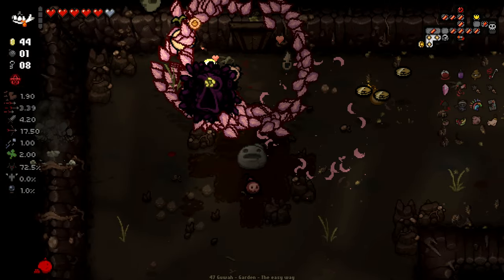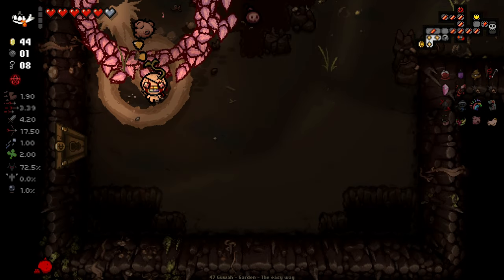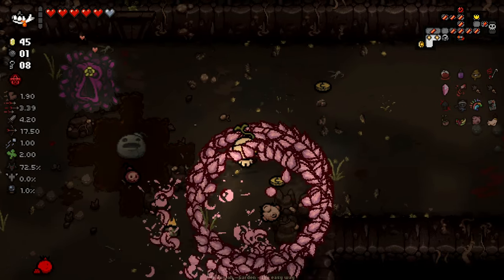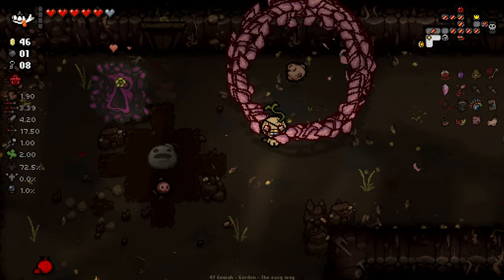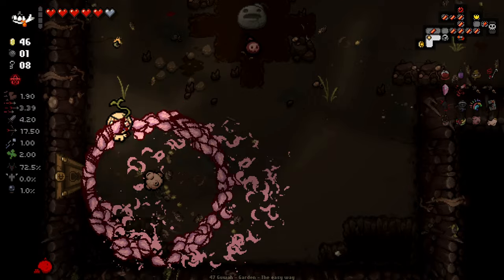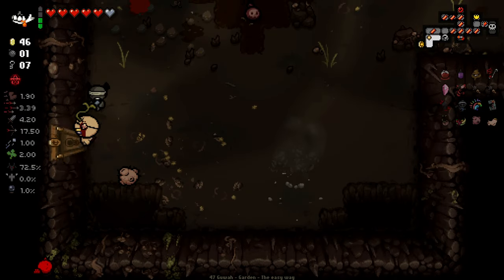How is this guy not dead? Oh, he's charmed, I think. I don't know what's happening. That enemy seems to be both charmed and ours and not at the same time, and I'm not entirely sure what's going on with him. Why isn't he moving? Okay, there you go. I think he was just mid-death animation and very stuck. Can we leave yet? Thank you.